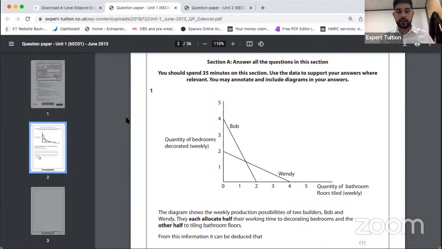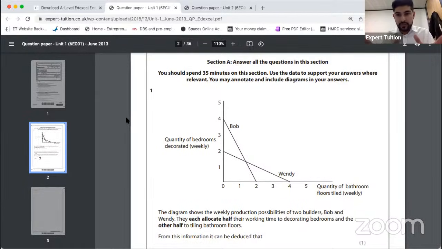You should all know by now that comparative advantage is where a country has a lower opportunity cost in the production of a particular good or service. And it's important to understand the opportunity cost. Your answer must be expressed in terms of the other good. What I mean by that is, if I want to calculate the opportunity cost of making a bedroom here, I need to ensure my answer is expressed in terms of bathrooms. How many bathrooms would I therefore have to sacrifice in order for this to happen?